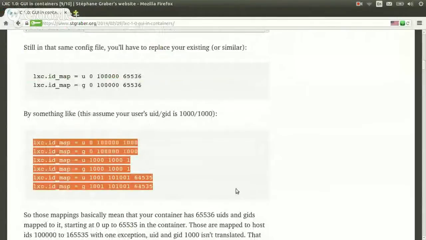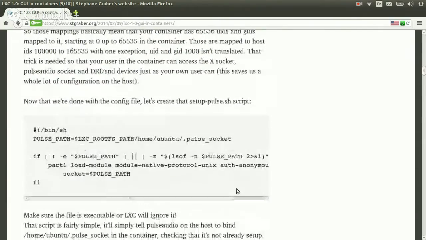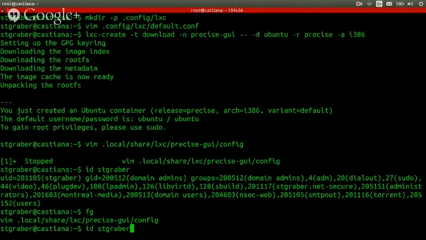And those lines are the ones I just mentioned earlier, which you need if your UID is 1000 instead of something crazy like I've got on my machine. We see that you first set up a map from 0 to 999, which is not entirely obvious because it's basically the end of the range minus 1. So we see 0 to 1000. Then 1000 is mapped straight through. Then 1001 to 65,535 are mapped again. It's slightly confusing, but that's the kind of magic we need to get user namespaces working properly.